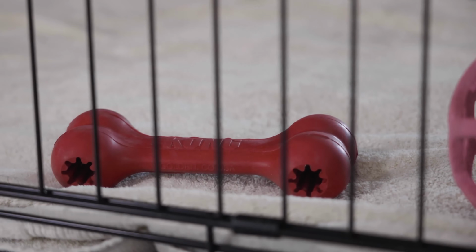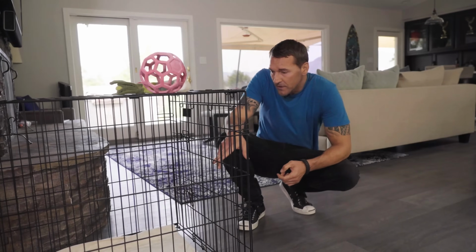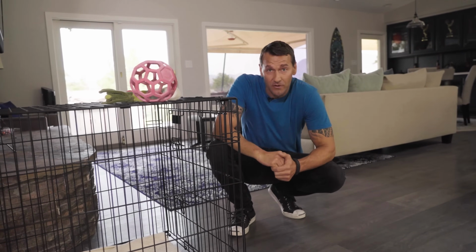Okay, first things first. Crate size. Crate size has to be adequate. It's very important in the process. Now, if you look here, we have a larger crate because I'm house training a larger dog today. I'm house training a golden retriever. It's really important to understand the size ratio between your dog and the crate. You don't want the crate to be too big.